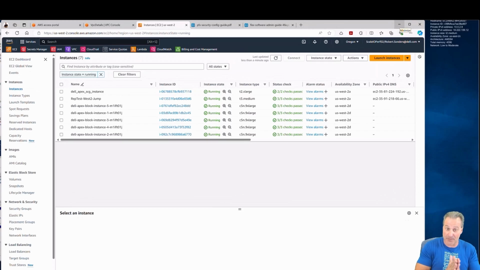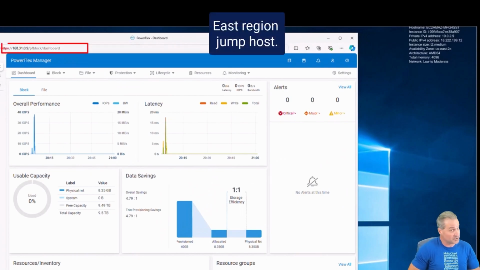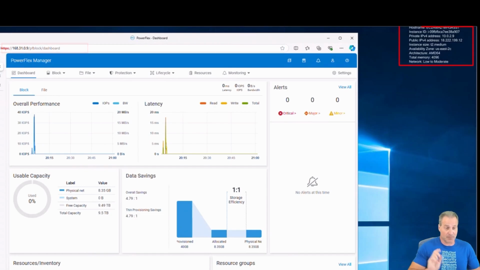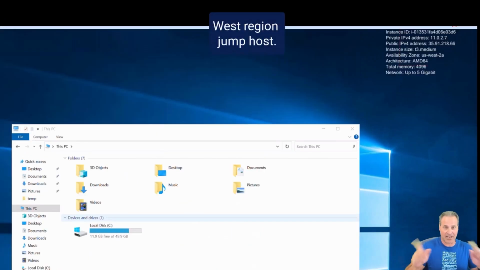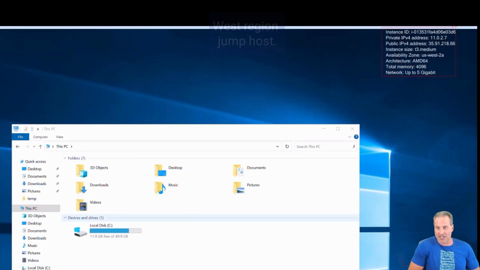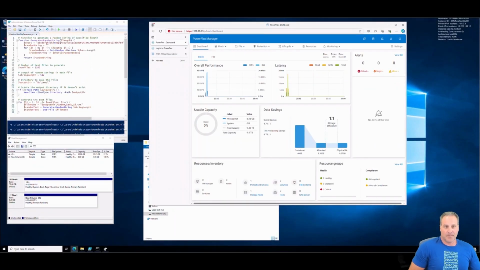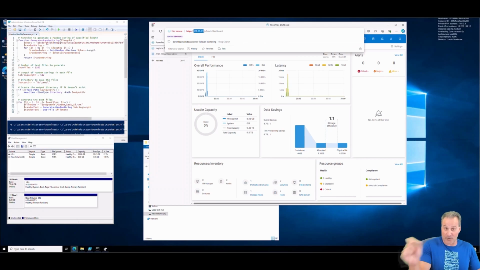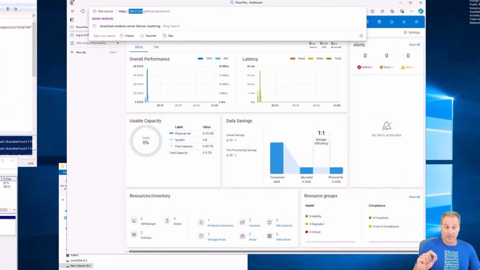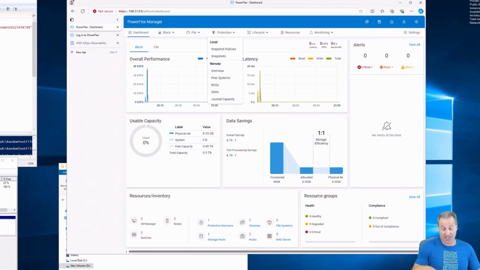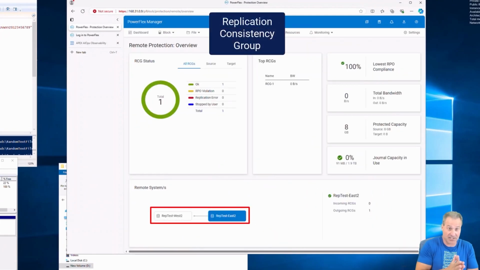There's many reasons to believe why that is also a topology. We have some clients also doing that. So again, 168 is the East region. You can see there in the URL, and of course in the top right there, 168, just remember that is the East region. We're gonna be going back and forth. The West region here, again, is 170, and I have a jump host over there also. Now, I actually am going to both PowerFlex managers from this same jump host here, 168 and 170. Why? Because I have the peering connection. I can also do that.